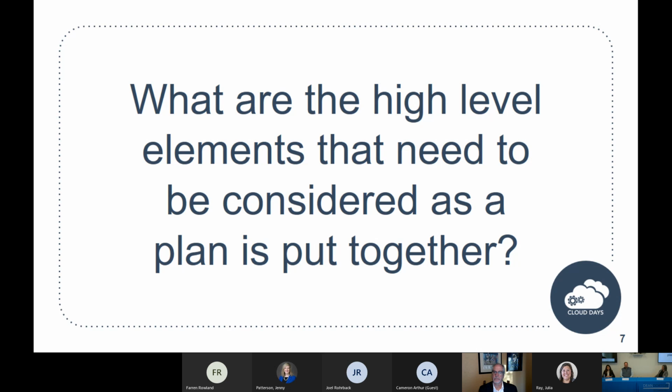Starting out, one of the first things to consider is your reasons for moving to the cloud. What drives your decision to evaluate the cloud as a possibility, as a good solution for your business? Is it flexibility? Is it scalability? Is it to accommodate remote workforce needs? And establishing those reasons first will help you build that timeline and plan for how the migration should happen and what resources should be explored.